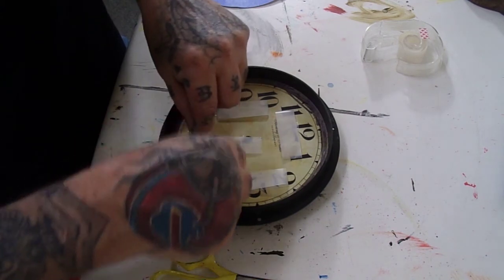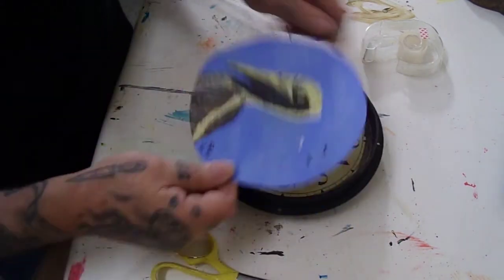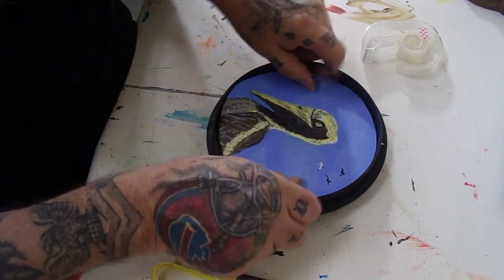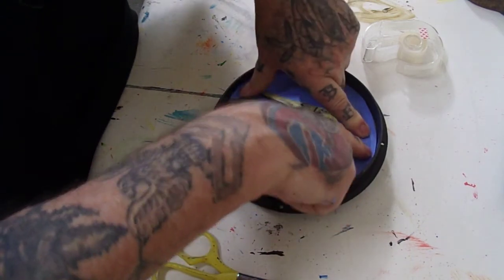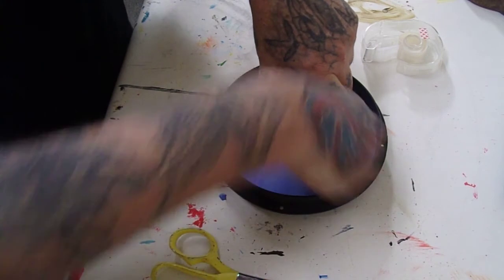Yeah. See? Now we've got that in. Line up again with your center, what you want to be the center of your picture, with 12 o'clock. We'll push in our canvas. Get it all poked in here real nice. Press it down on the tape real good.